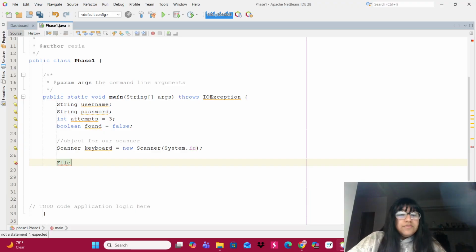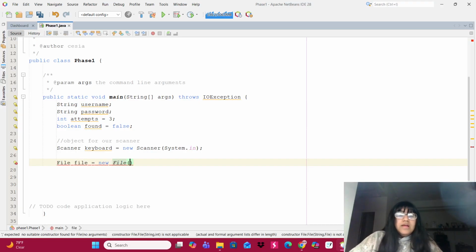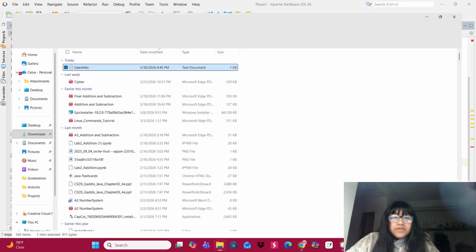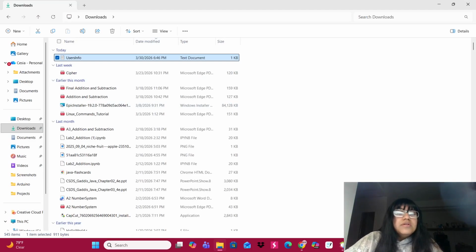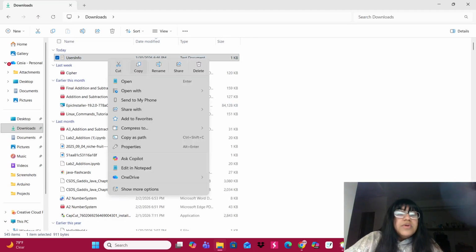It's gonna be File equals new File, and let's grab our path. So we're gonna be using this file to verify the user's credentials.